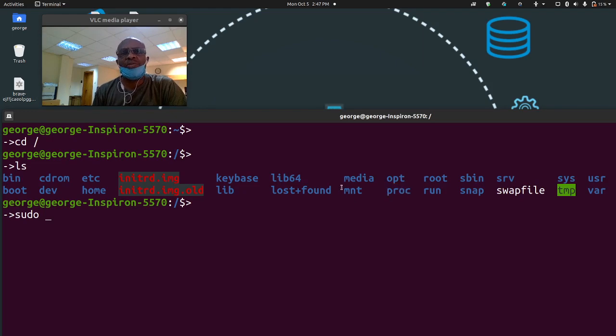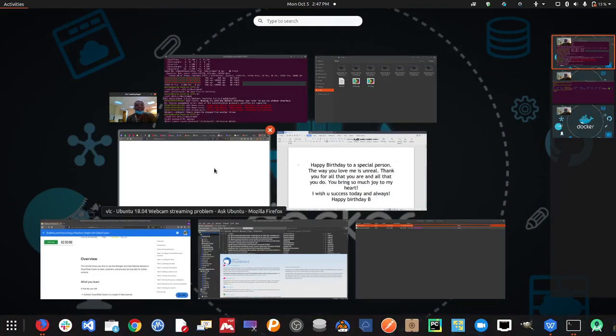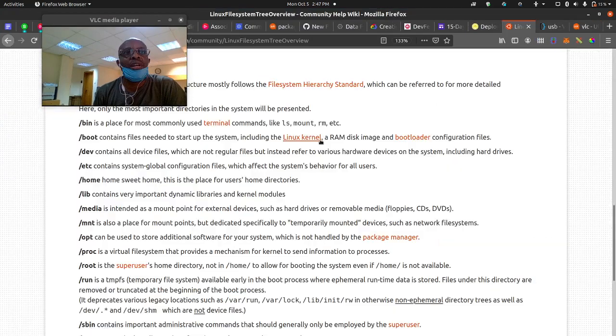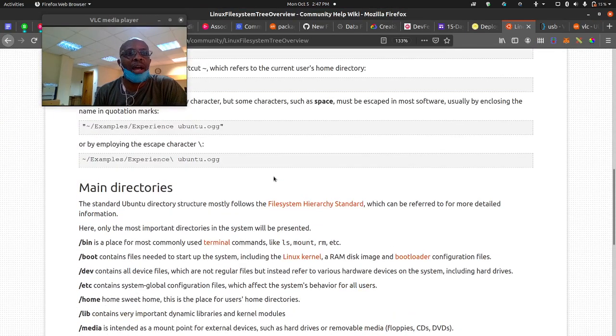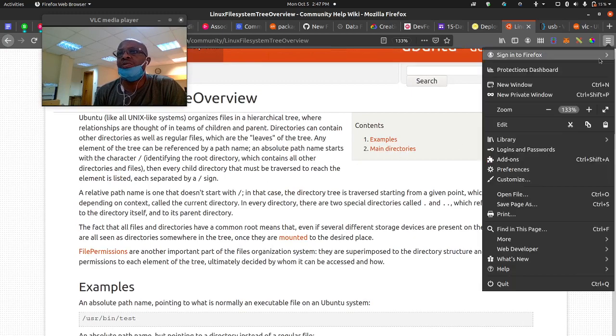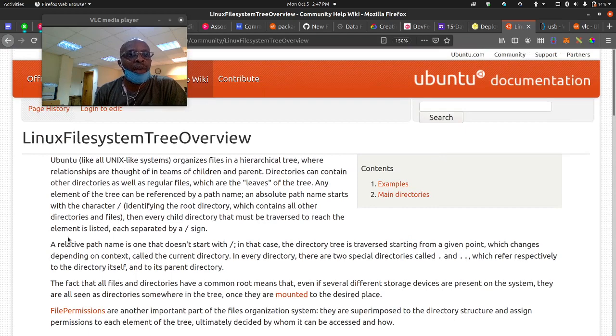So let's quickly look at, let's go back here. I had this opened. Let me go to Linux. Let's come here. Let's look at this. Now, let's quickly run through this. Let me zoom in a bit. Okay, it's already zoomed in, but let's zoom in more. All right, so let's begin.